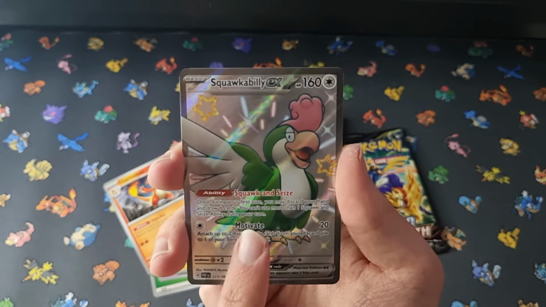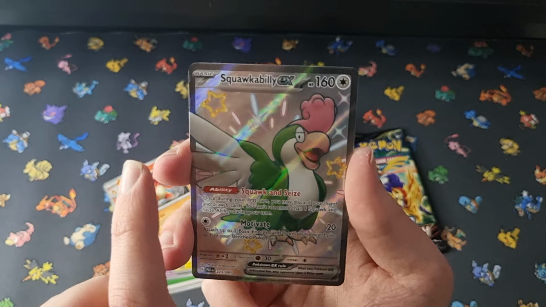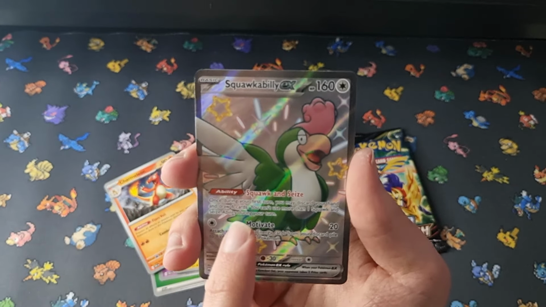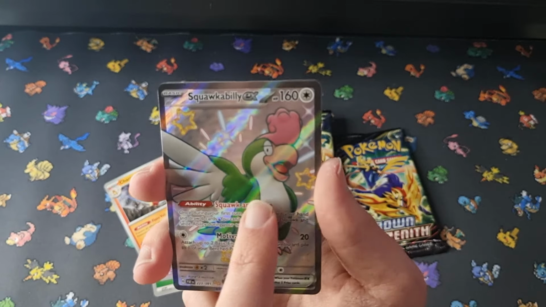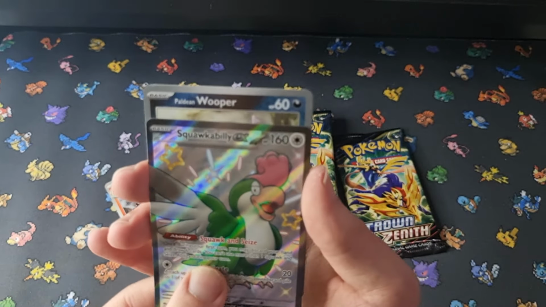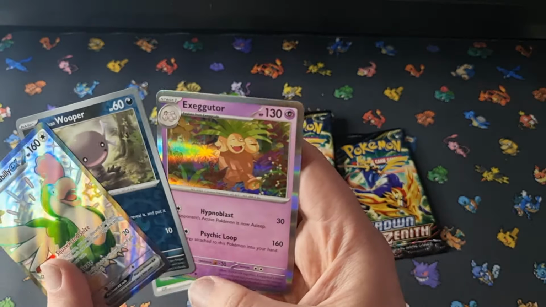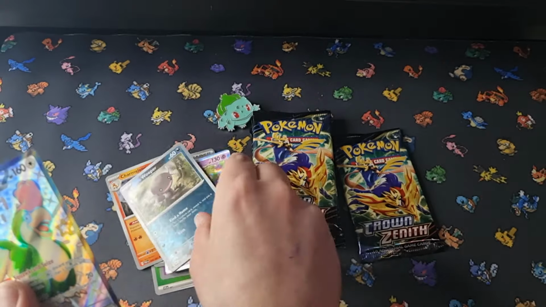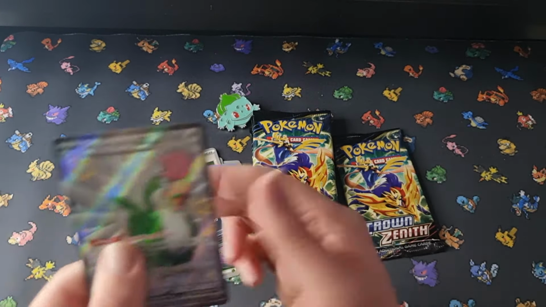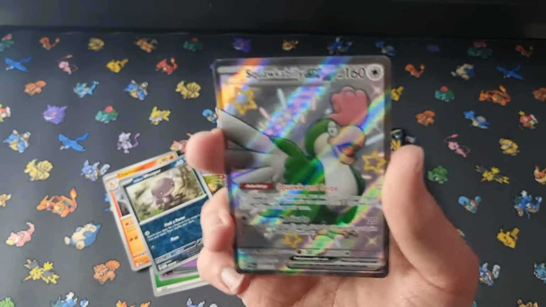So this is what I'm talking about. I love these full art shiny cards. This is pretty cool. Yeah, love this. And oh, we still had two cards left. Oh wow, okay. We have Bowday and Wooper and an Executor. But Squawkabilly EX full art.